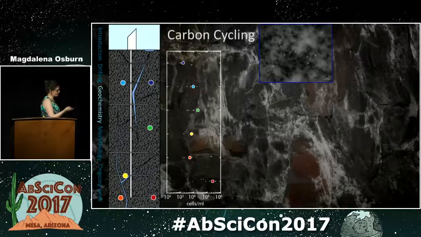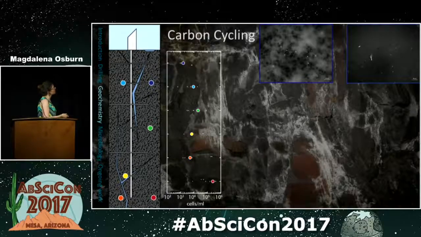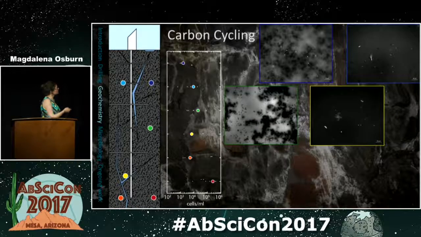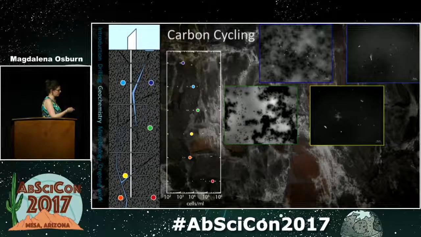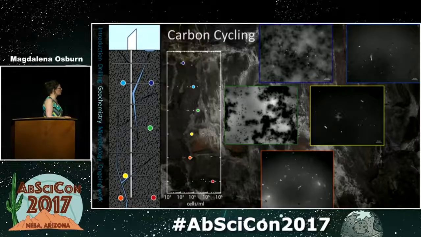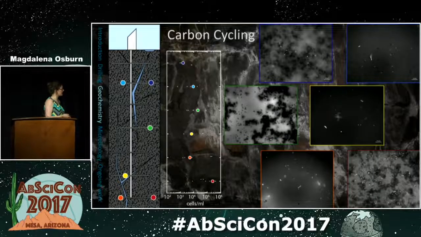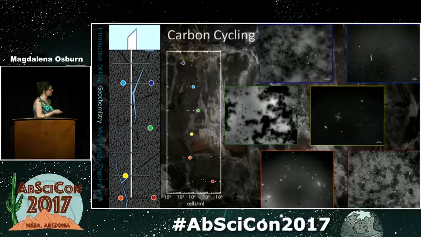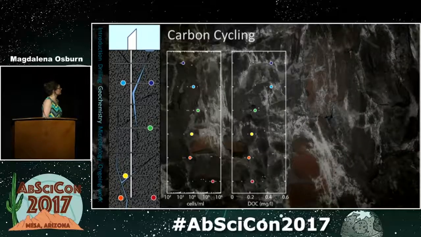At the top, we have very simple morphologies, mostly just coccoid cells there. Slightly more diverse in DeMMO 2, increased types of morphologies in DeMMO 3 and 4, although still very low cell densities. We get quite a lot more morphological diversity when you get into DeMMO 5 and DeMMO 6. You can see these filaments and rods in addition to the cocci, hinting at a potentially more diverse ecosystem.